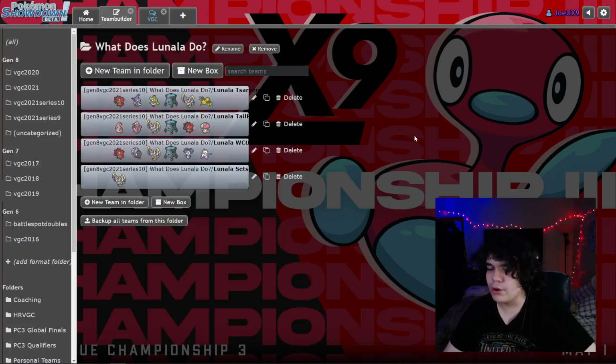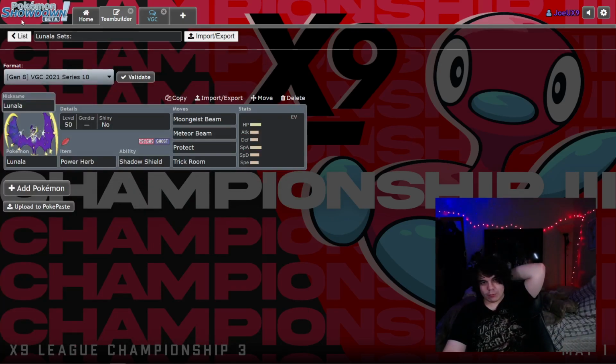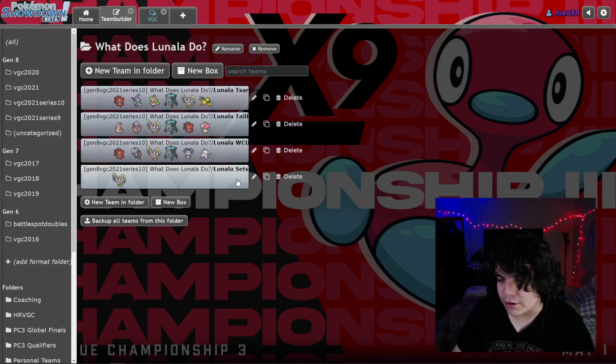So hopefully that was helpful for you guys. I wanted to take you guys through 3 different versions of the teams that were good. I wanted to talk you through the one Lunala set. There was actually not really much other sets. I kind of looked around, but you really need the Power Herb Meteor Beam for it to be good. So that's the main thing overall with the Mon itself.